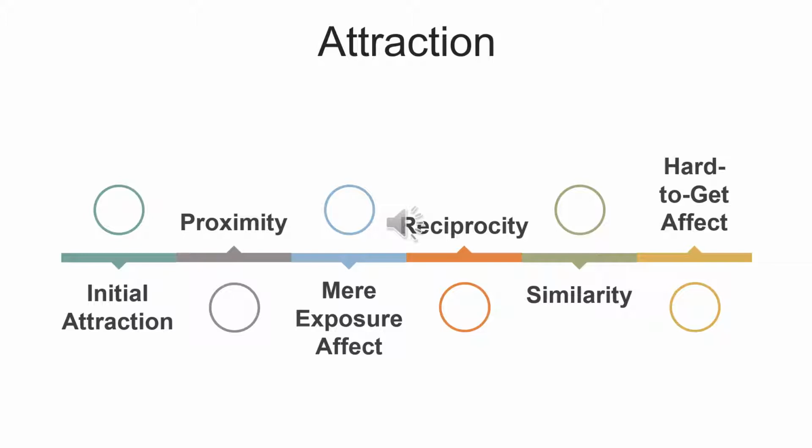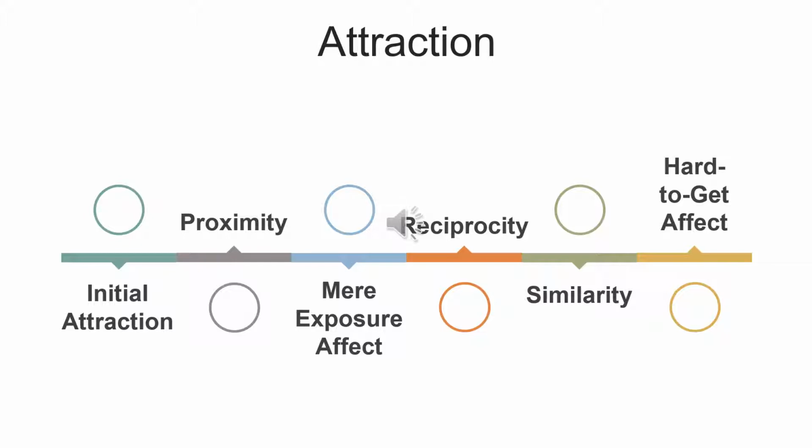The mere exposure effect is the phenomenon where the more often that one is exposed to someone or something, the more positively they evaluate that stimulus. Think of a school or an office crush. The feeling of attraction is intensified when one has many interactions with that person or sees them frequently. Reciprocity is defined loosely as the attraction that is built when another person expresses that they like us.